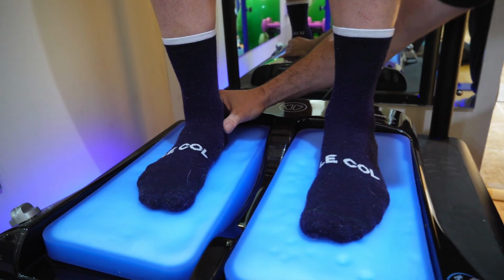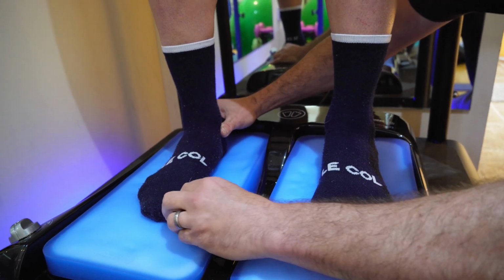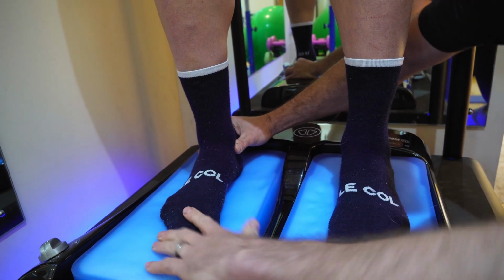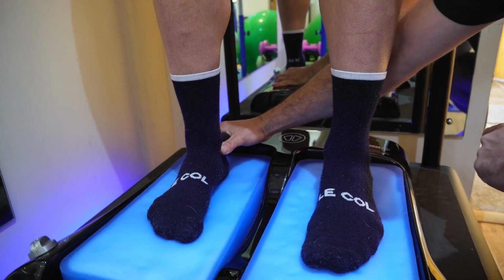So I just want you to imagine, Chris, you're just scrunching up some newspaper with your toe. So just curl your ankle up for me. So bring your toes upwards. That's it. Keep your foot flat and just bring that ankle up like that for me there. So this is what's known as subtalar neutral. So your ankle is now in a neutral position. There, and that's where you need to be when you're sprinting.